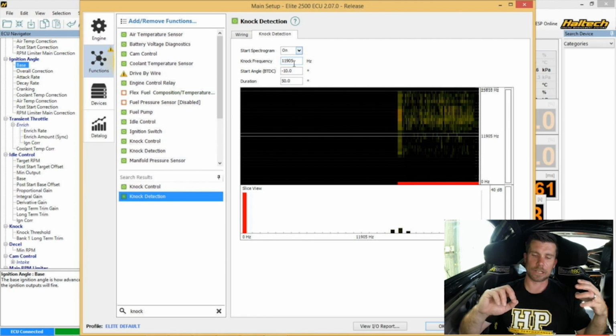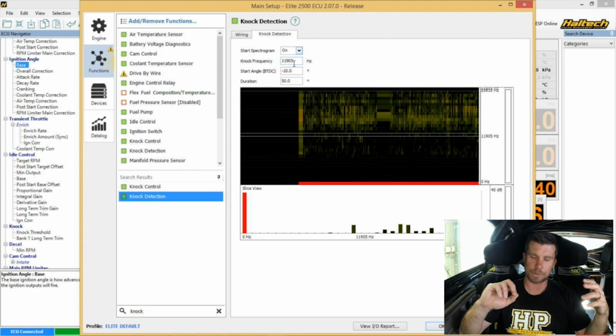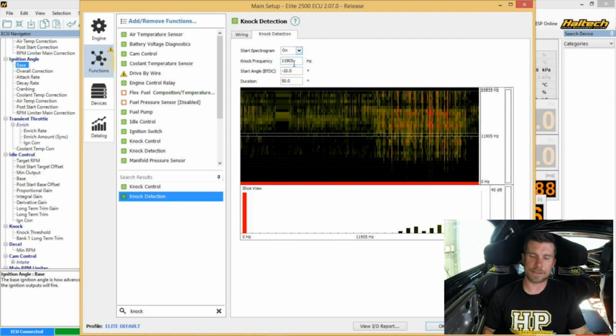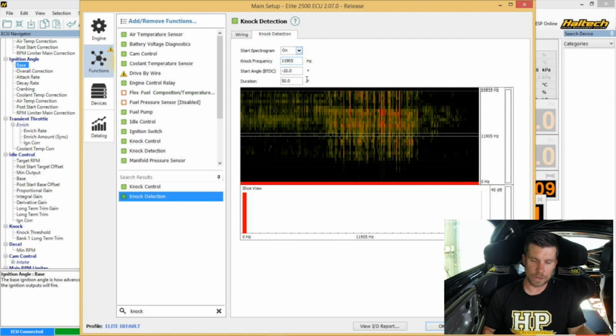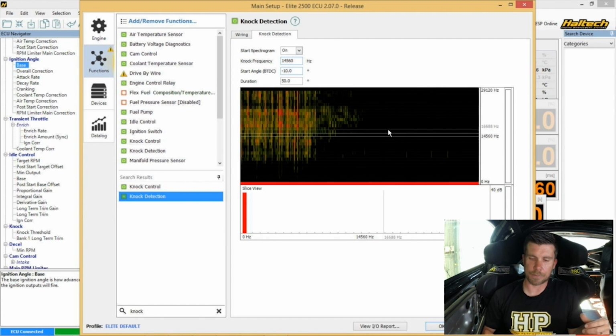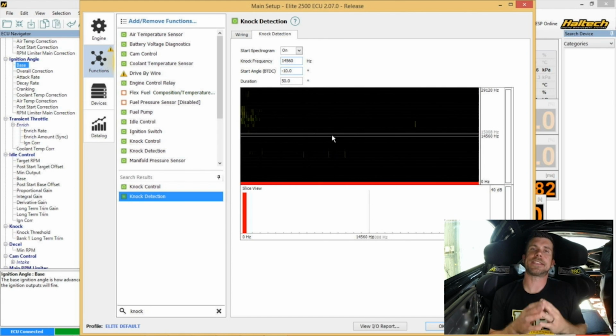So at the moment I'm just at light throttle, we've got no NOC occurring. I'll just bring the throttle up, and we can see that we're probably a little bit low here. I'm just going to adjust that frequency up, and we've set it at 14 kilohertz. Okay, so that sets our basic NOC detection strategy. That sets the frequency where we're actually seeing NOC occur. So that's the first step of our NOC detection.